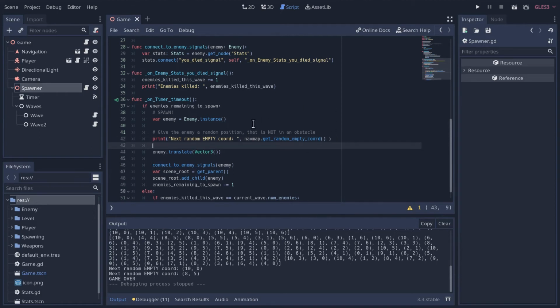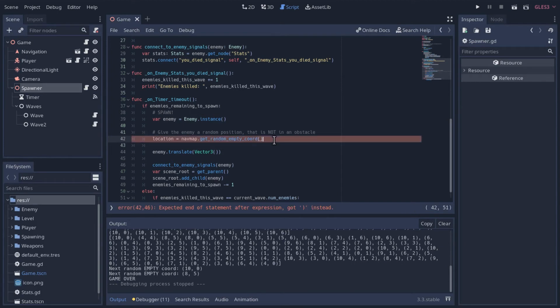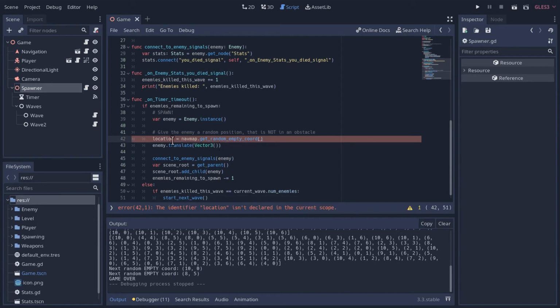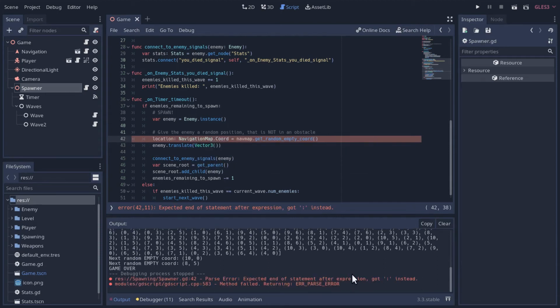Okay. I guess we need to save that coordinate. So we'll call this location. And then this is going to be a coordinate, remember? Which we could give it a type hint, I guess. We'd have to go navigation map dot coord. See if that works. Is that going to work?